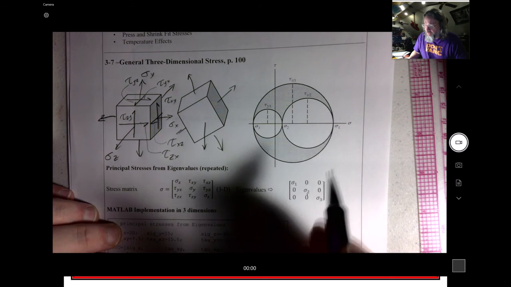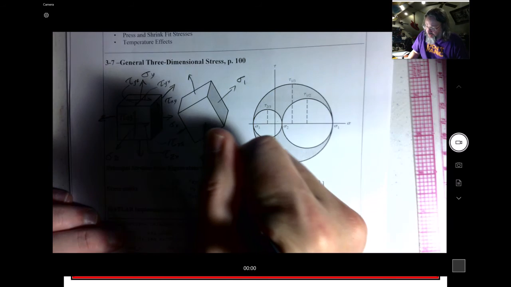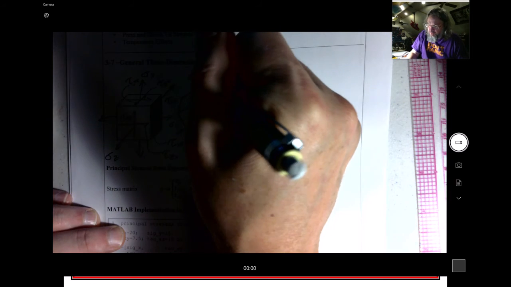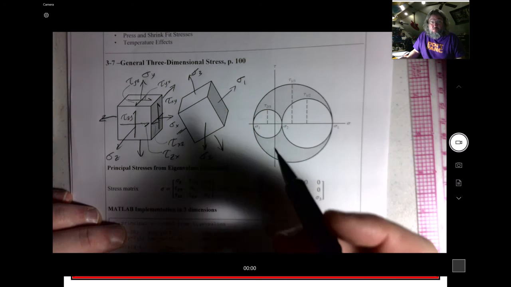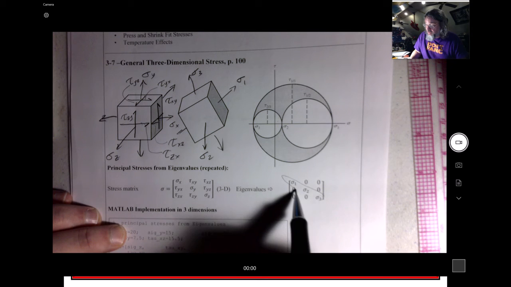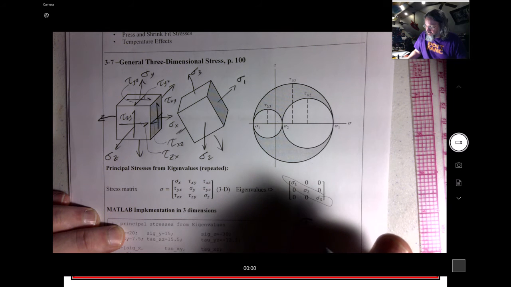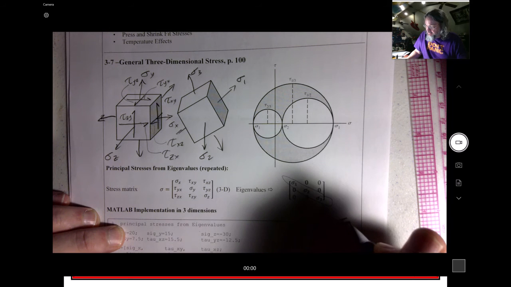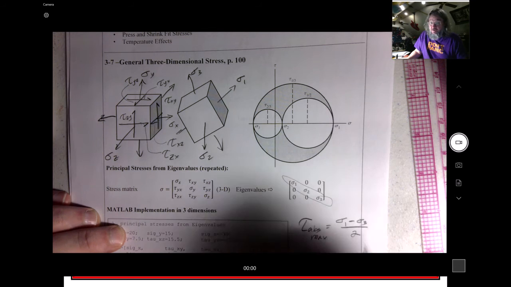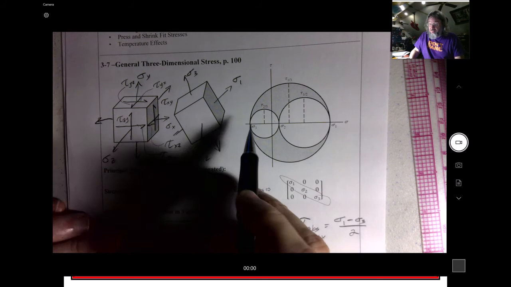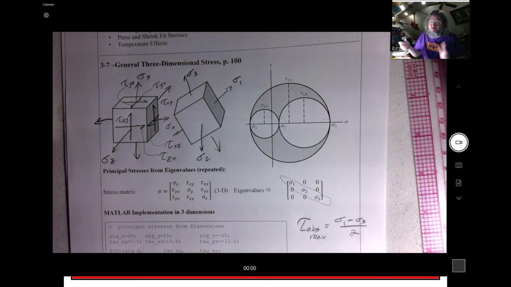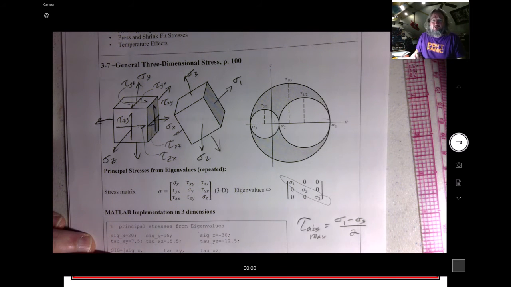But really what we need to do is just find what these principal stresses are, the 1, 2, and 3, and I don't know that those are 1, 2, and 3, but we find out what those 1, 2, and 3 are right here, and then we could just find the tau abs max by taking sigma 1 minus sigma 3 and divide by 2, right? And by way of the 3D Mohr circle, that's proven to us to be the maximum shear in this most complicated of scenarios.